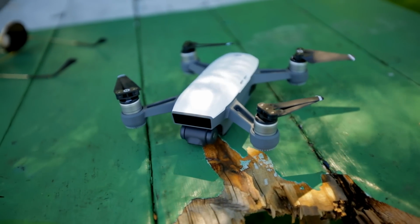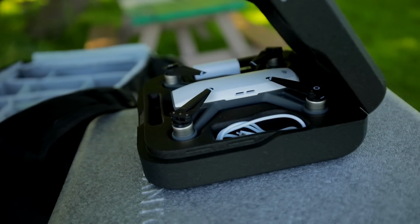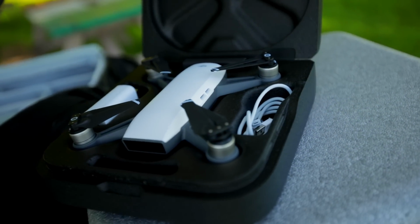First off, it's clear the best thing about the Spark is its size. It's tiny. I hadn't seen it in person until now, and I already knew it was small, but I didn't know it was that small. It could be even smaller if the legs folded in like on the Mavic, but it's really small to begin with, and it's just got a nice little package that it fits into. So that's definitely the best thing about the DJI Spark.